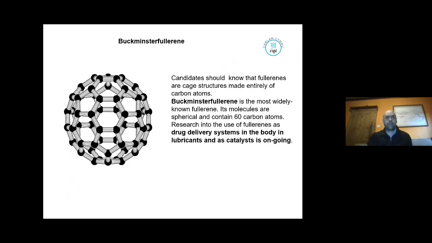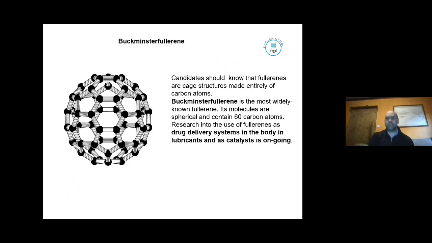And actually, I saw in a recent paper, it said, well, why are buckyballs good as catalysts? And the reason is, and if you look on the mark scheme, because I'll be honest with you, I had to look on the mark scheme, it states because they have a large surface area. Okay. The other thing about buckyballs as well that you may not realise is they do contain delocalised electrons.